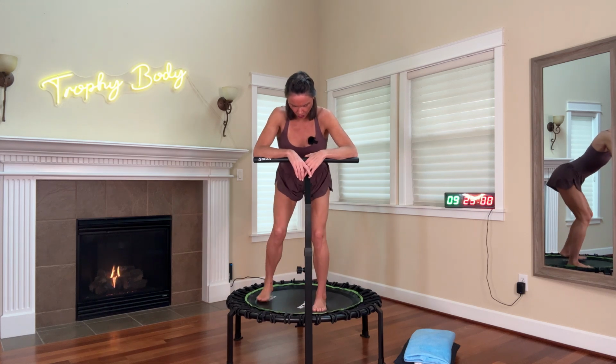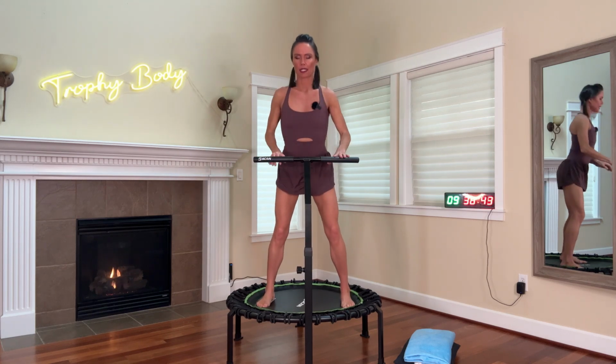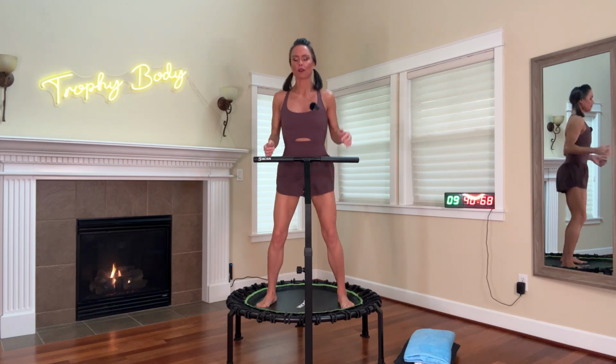And let's go back to the wide position here. Stretch out those glutes. Every press counts for 5, 4, 3, 2, and 1. And let's stand up and shake it out.